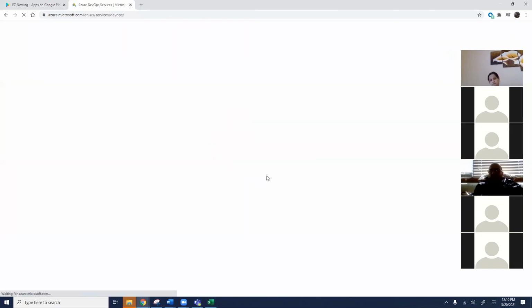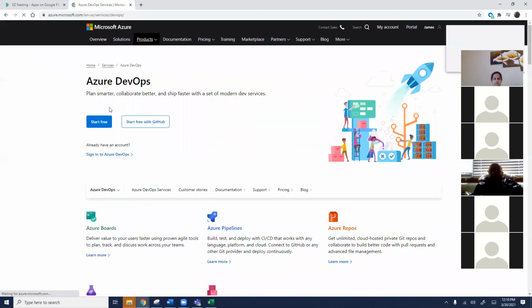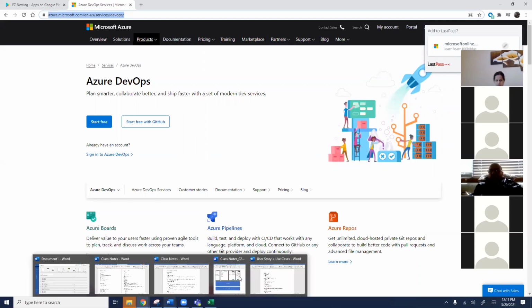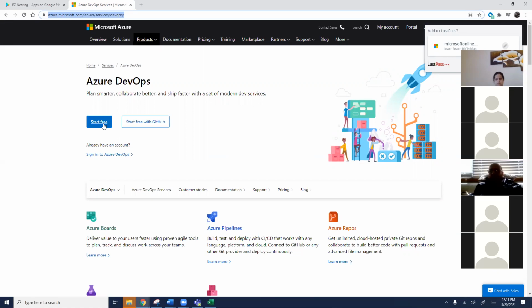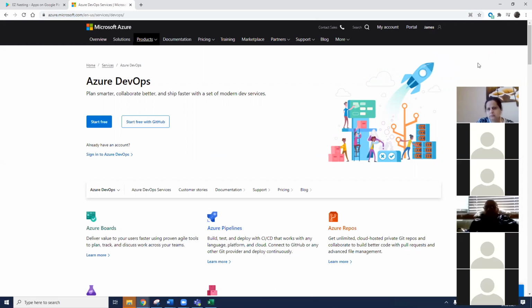Please write this down: Microsoft Azure DevOps. And when you go to this link, let me copy this link and paste it in the chat so you guys have this. I'll probably put this in the document. And when you go here, click on Start Free. When you click on Start Free, you can enroll and create a profile. I think it gives a lifetime free profile. There is no charge for that.